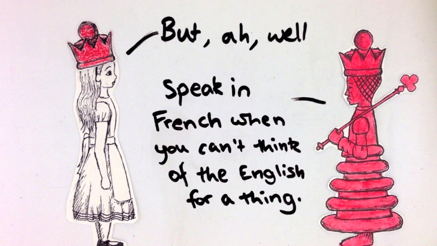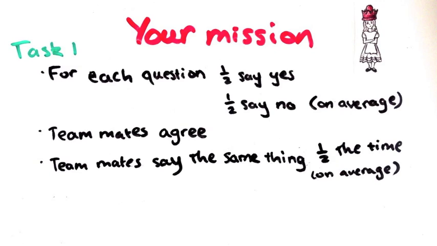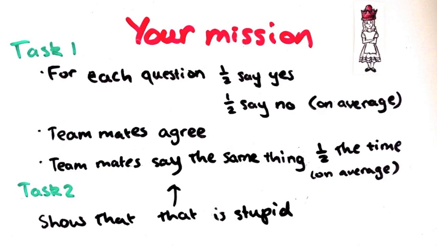So you decide to do two things. One you'll come up with a scheme that meets all three demands but then two you will convince her that if you use a scheme like this then the enemy will be able to tell that the spies are all working together to trick them rather than telling the truth. So tell me how you'd achieve both of these tasks.